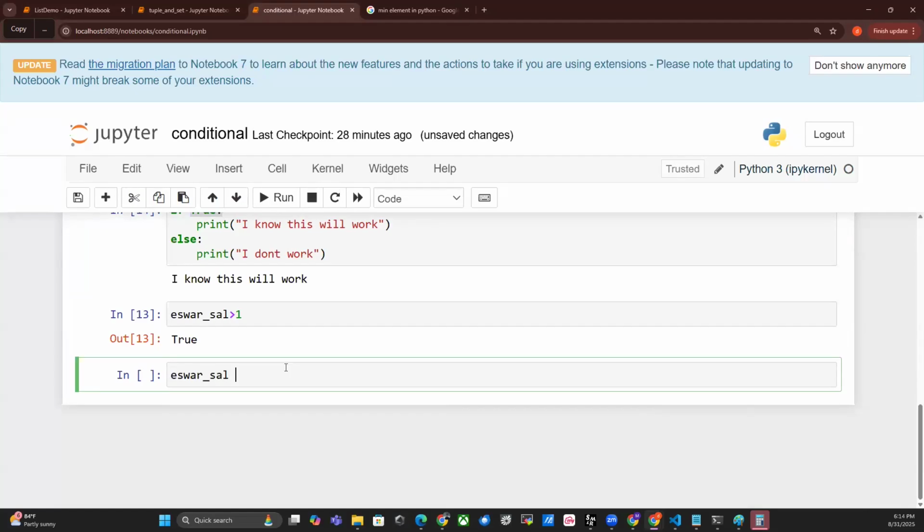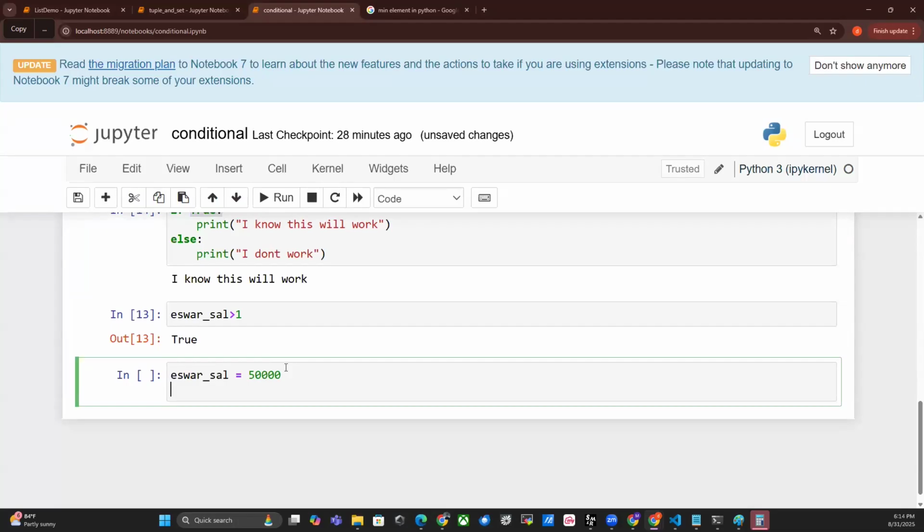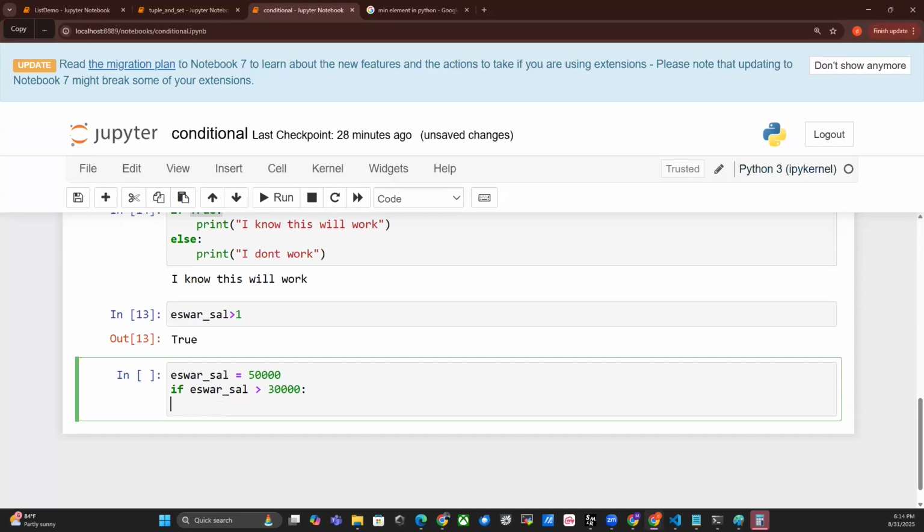Okay, I made it 50,000. If Ishwar's salary is greater than 30,000. While writing, you will make a lot of mistakes because you might not put the colon after the condition, and you might forget to give spaces.